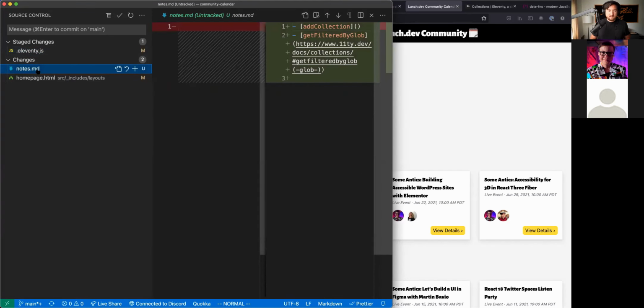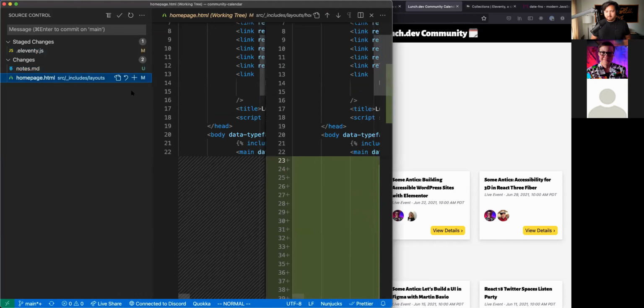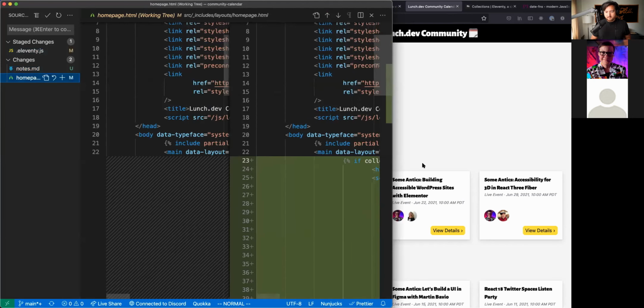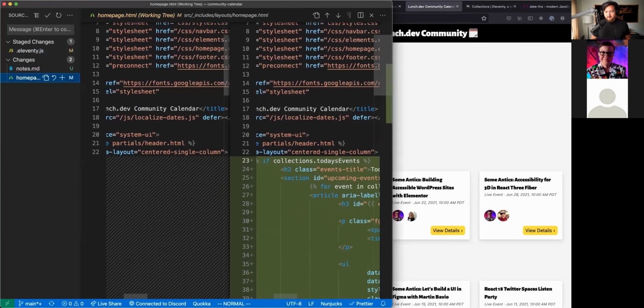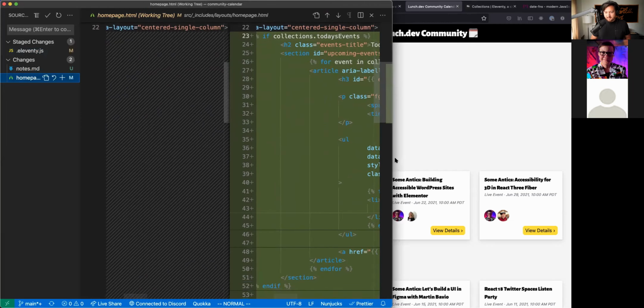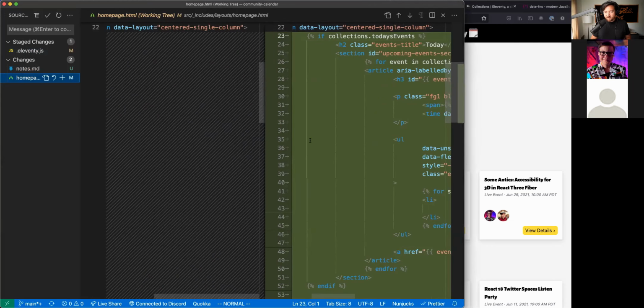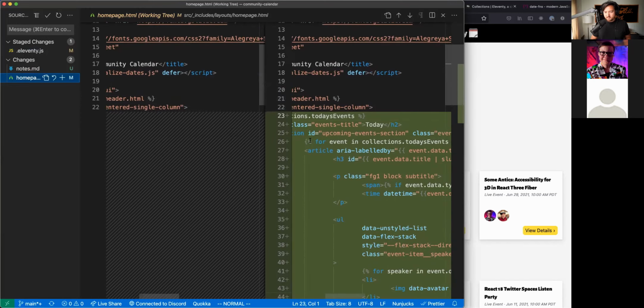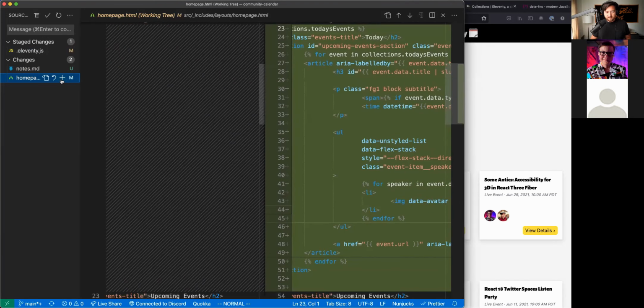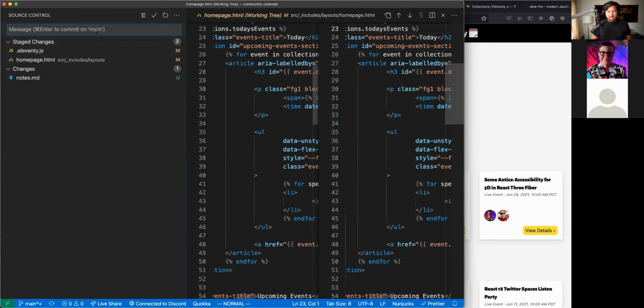That's just for my note keeping when I summarize this. And then we've duplicated this, and I think that this is fine for right now. I don't have any objections to the duplication at this phase, so I'm going to hit that, and then we'll say add today's events to homepage.